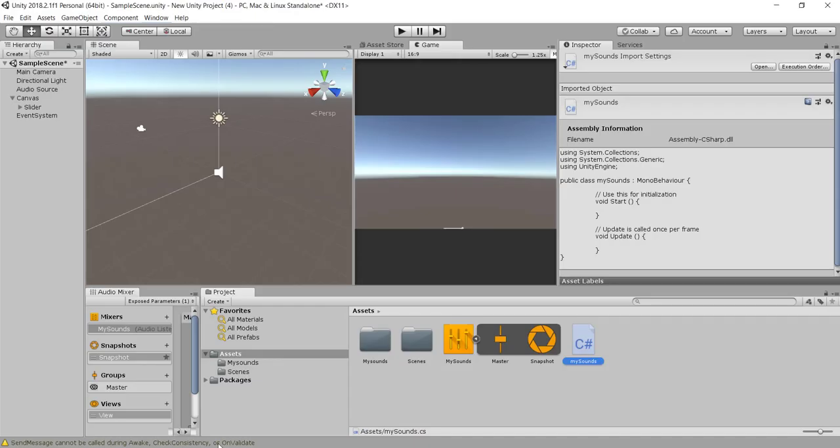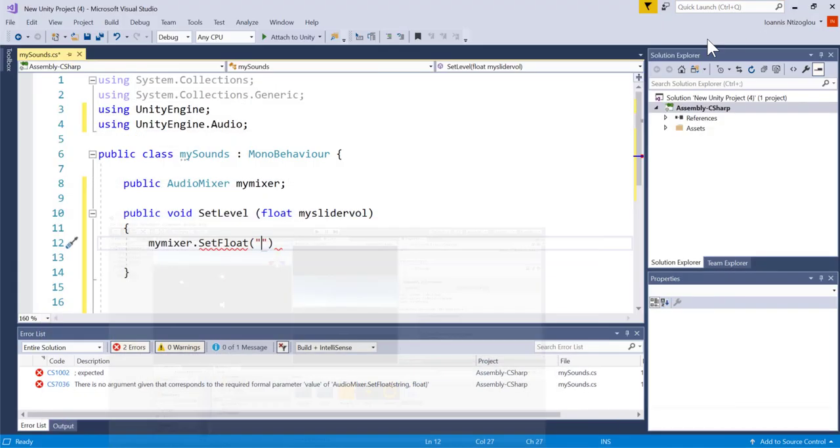Let's go back here. I'm going to call this parameter here, MyMusicVol. So I'm going to type here capital M, music with capital M, vol with capital V.